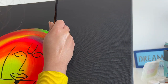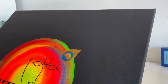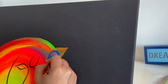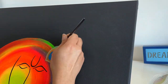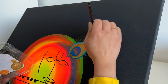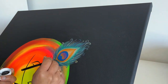As this mor pankh is the highlight of the painting, aur mujhe isko bahut acche se paint karna tha, that's why I took a good amount of time while painting this mor pankh. Acche se real mor pankh ki photo ko bar bar main dekh rahi thi ki kaisa effect hai, kahan par shine hai, kahan par dark hai, and I tried to make it as real as possible with some metallic acrylic paints, and I think it turned out pretty good.